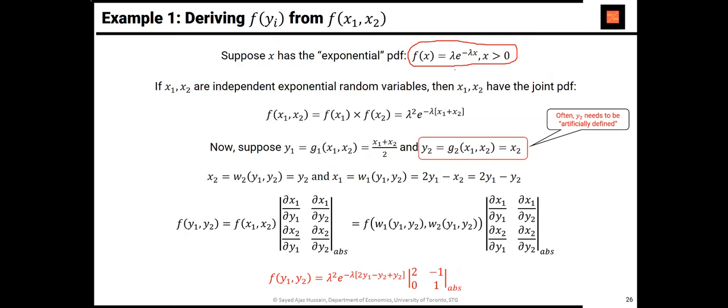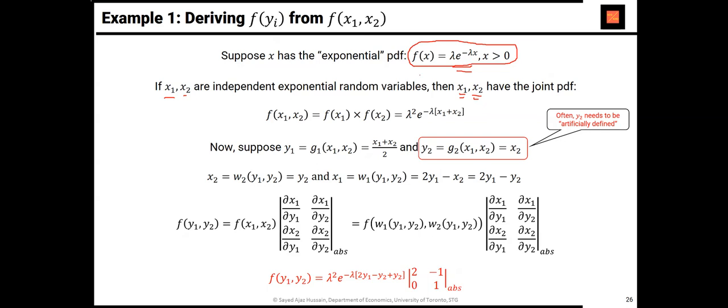At this moment, a company called Hussain Incorporated has listed on the TSX. X now represents the waiting time until the next stock listing. As I'll show you more in the next couple of lectures, the distribution of how long you have to wait for the next arrivals, also known as inter-arrival times, is given by the exponential. You're told that x1, x2 are independent exponential random variables. Think of x1 as the waiting time for a stock to be listed on the TSX, and x2 as the waiting time for a stock to be listed on the New York Stock Exchange.